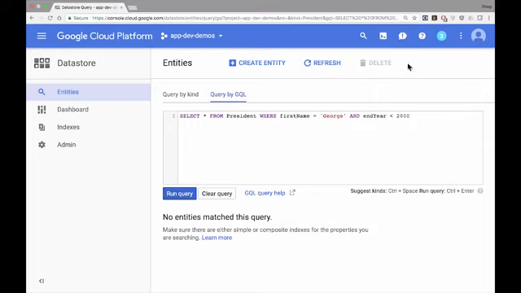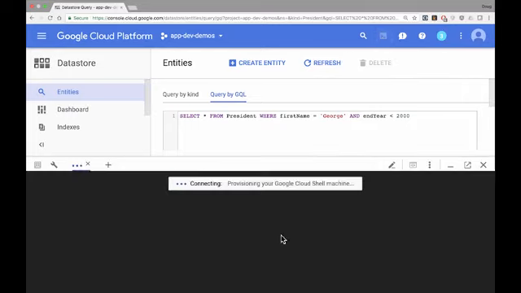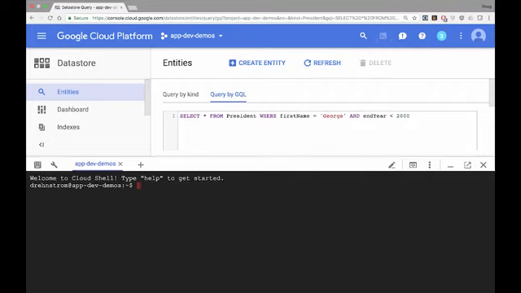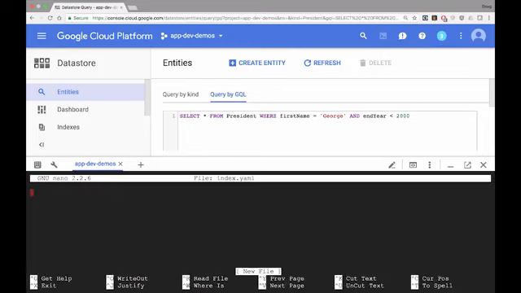Okay, to create the indexes, let's start up Google Cloud Shell, and we can do it from there. I'm going to need to create a file called index.yaml where I'm going to define my indexes, and then we'll use that file to build the indexes in Datastore. So we can use nano to do that. We'll just type nano space index.yaml. That'll open up a text editor, and we'll just paste in the values for that file.